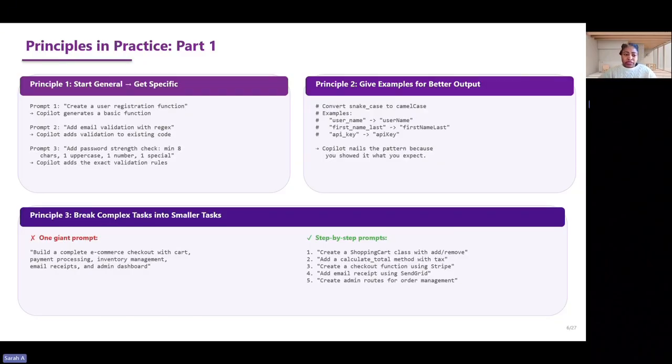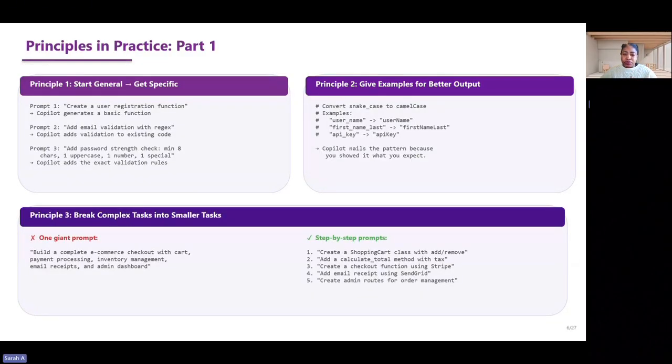Then the third prompt, now after the user is trying to get specific, is to add password strength. What do you want the password to look like? Do you want them to use at least one uppercase and give them that check mark? Okay, what is left right now is lowercase. What is left right now is number. Or this password does not meet the maximum requirement or the maximum character. So those are the kind of things you want to do in practice.